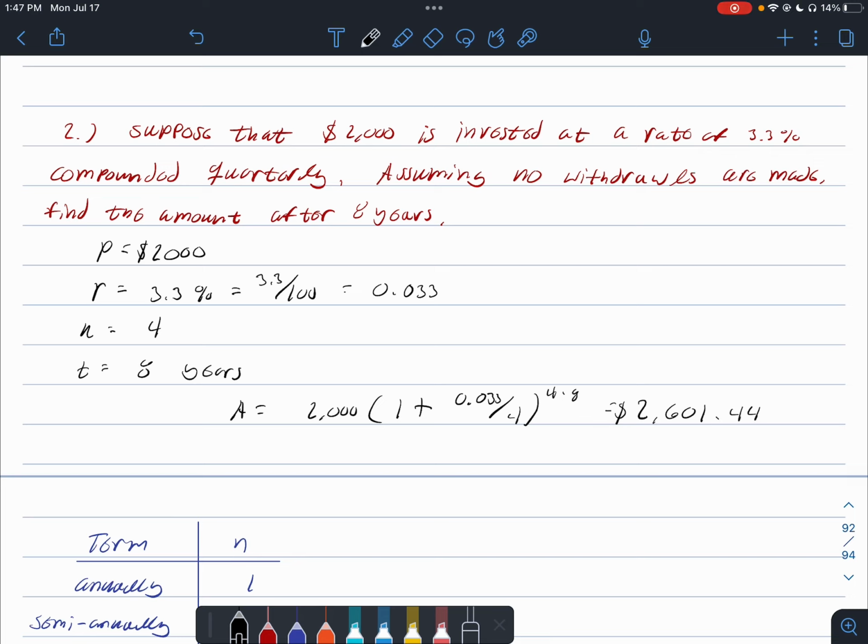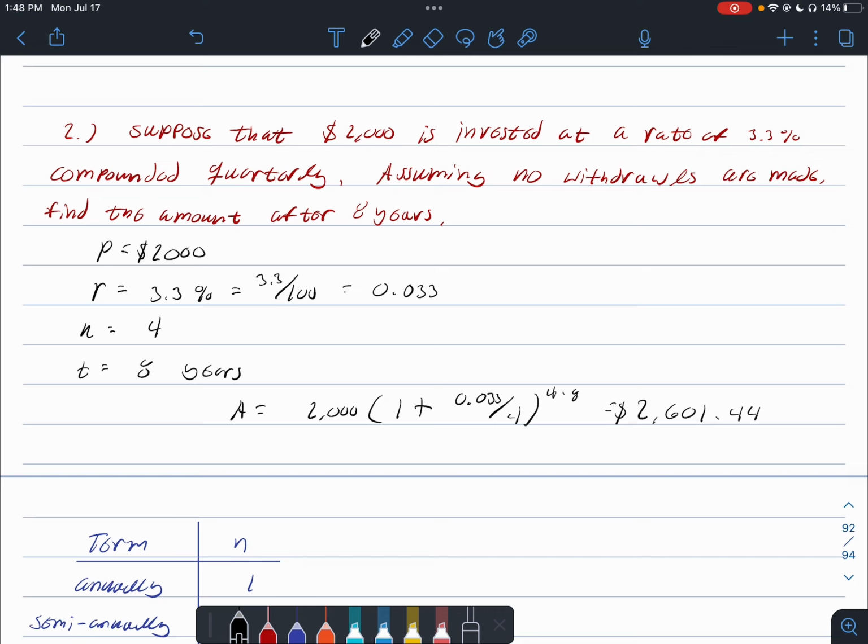Okay, so if you just left it alone for 8 years, that is how much you would have after 8 years. Now this would work similarly if this were a loan, right? This same principle. Let's pretend for a second it was a $2,000 loan, and it was an interest rate that compounded quarterly at 3.3% that you owed. Assuming you made no payments, this is how much you would owe after that time. So this is why interest rates are so important. If you have a lower interest rate, you're going to owe a lot less than if you have a higher one.